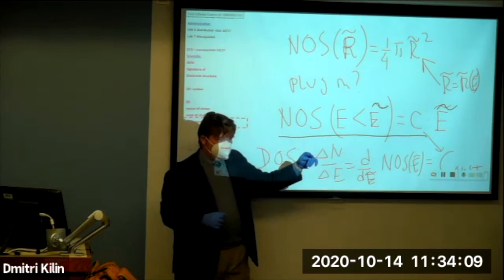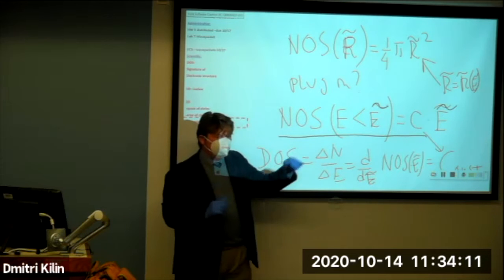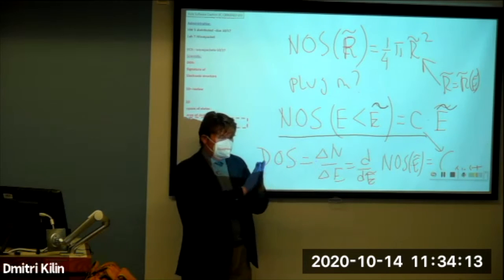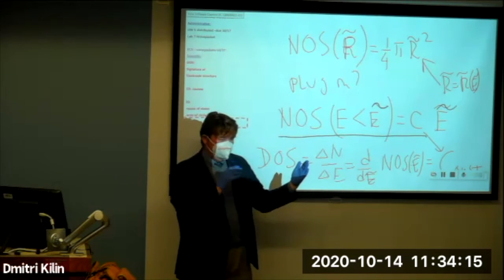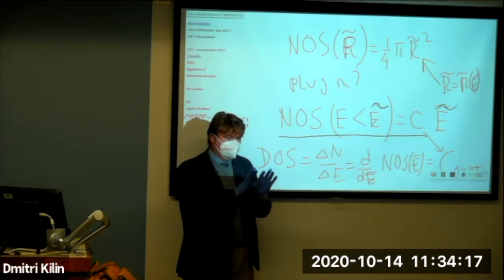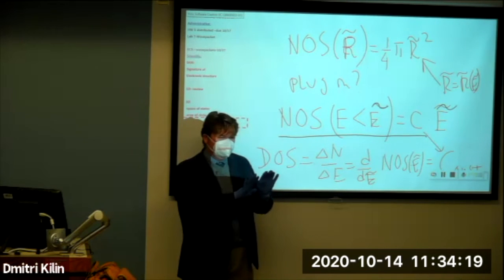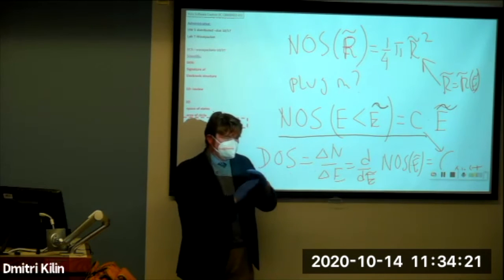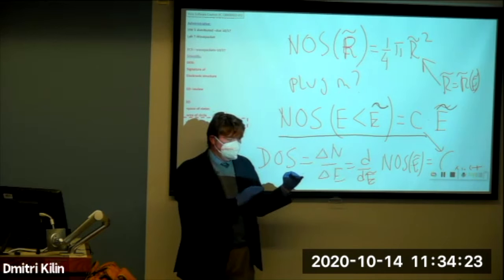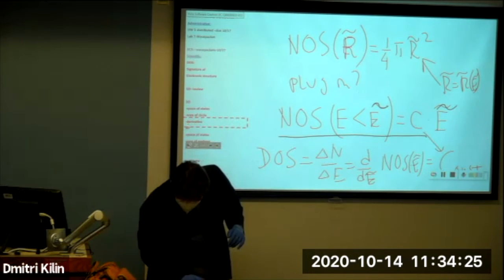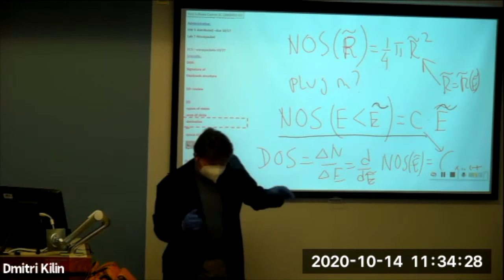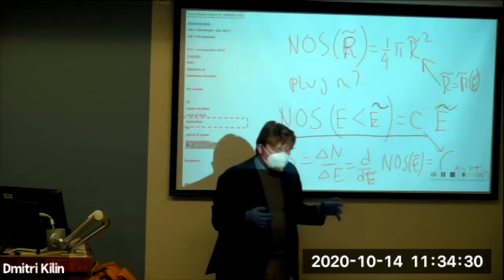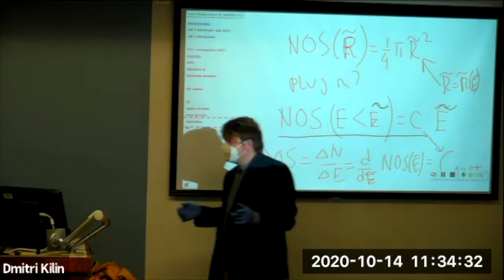There are steps. Something is happening when we jump from one step to another, but in the substantial region, we have many states, but they are spaced equally, which means density of states, number of states per energy interval, stays the same.